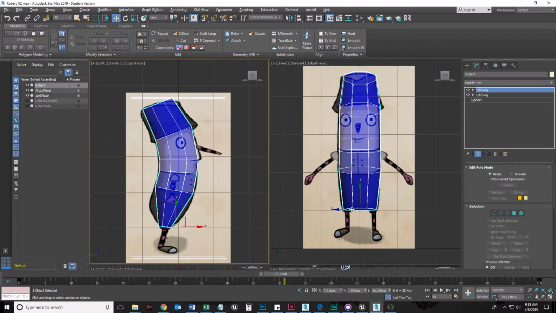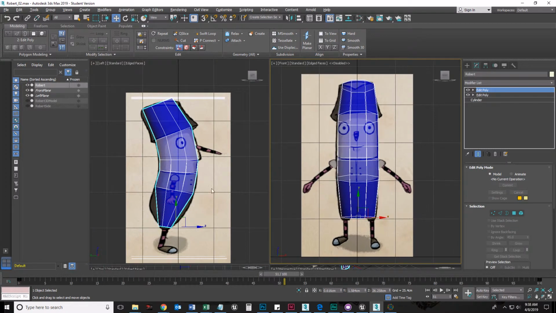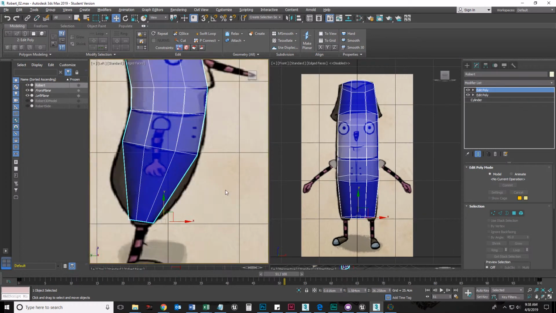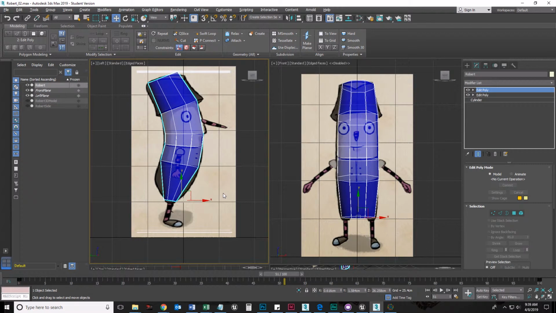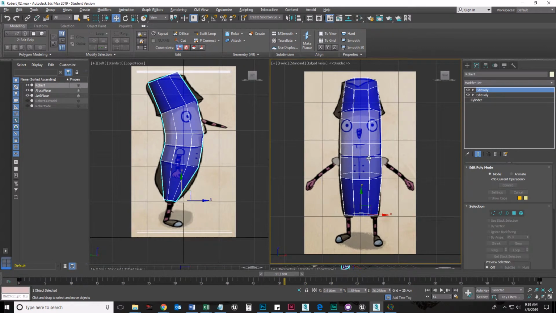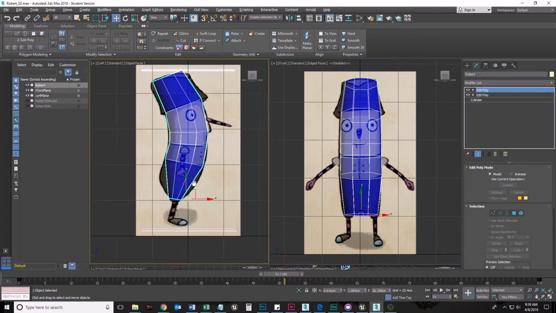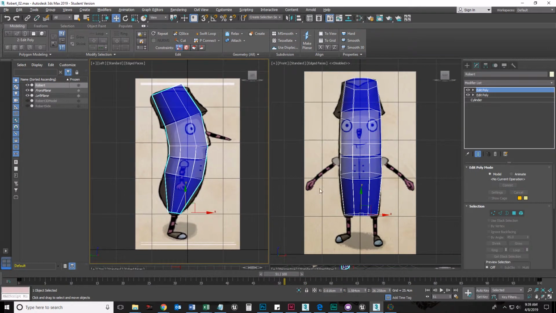Welcome to the continuation of how to model a simple 3D character for a video game. The very first introductory stuff: we have already created the cylinder, we've scaled it, we've worked with the edges in an Edit Poly modifier, and we've scaled them, rotated them, and moved them to where we want. But the next thing we need to do is add more edge loops, because we're going to need to refine this model a little bit more.